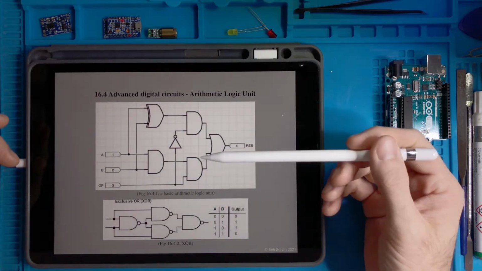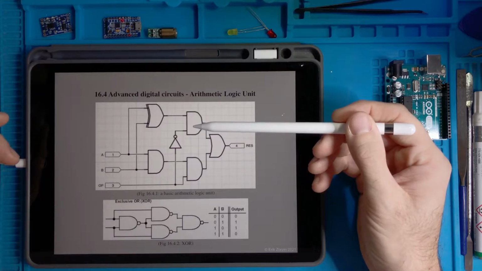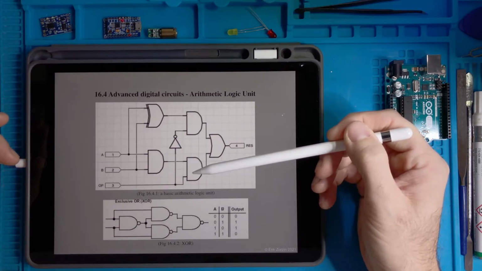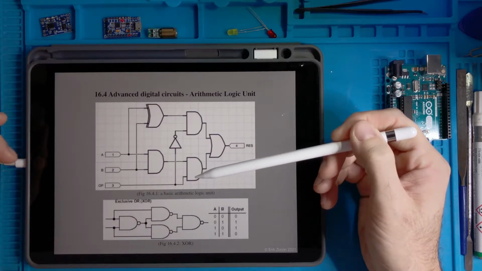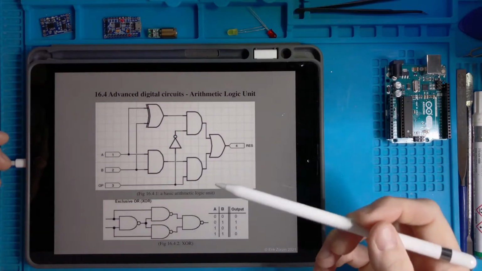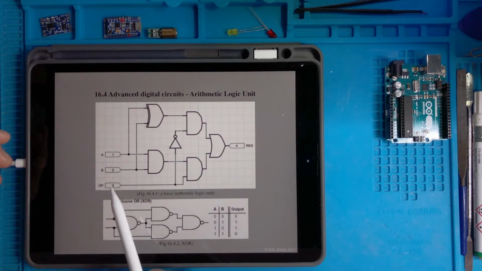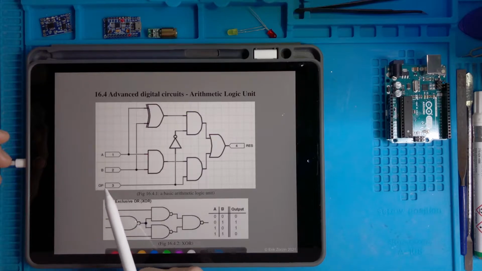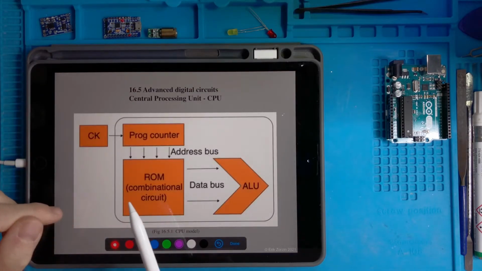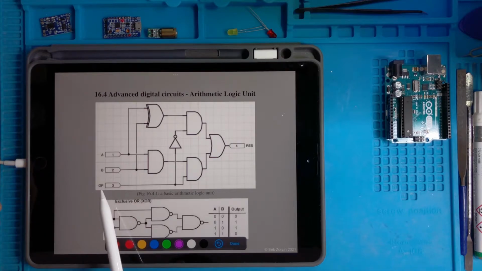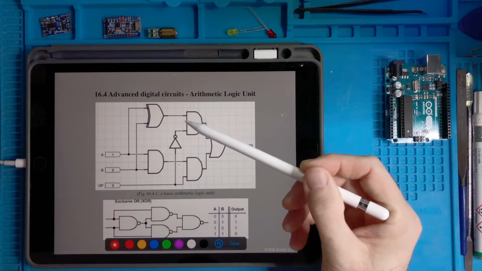Then we had two extra AND gates, this one and this one, operating in the so-called gating mode, the modality for which when you activate one input, which comes from this operational input here, whatever is here passes at the output, and similarly for this one.